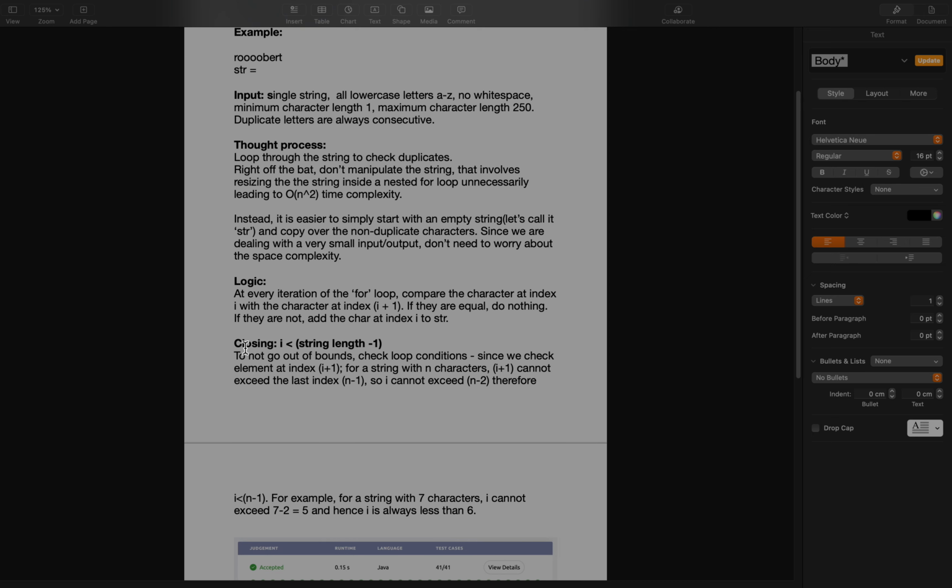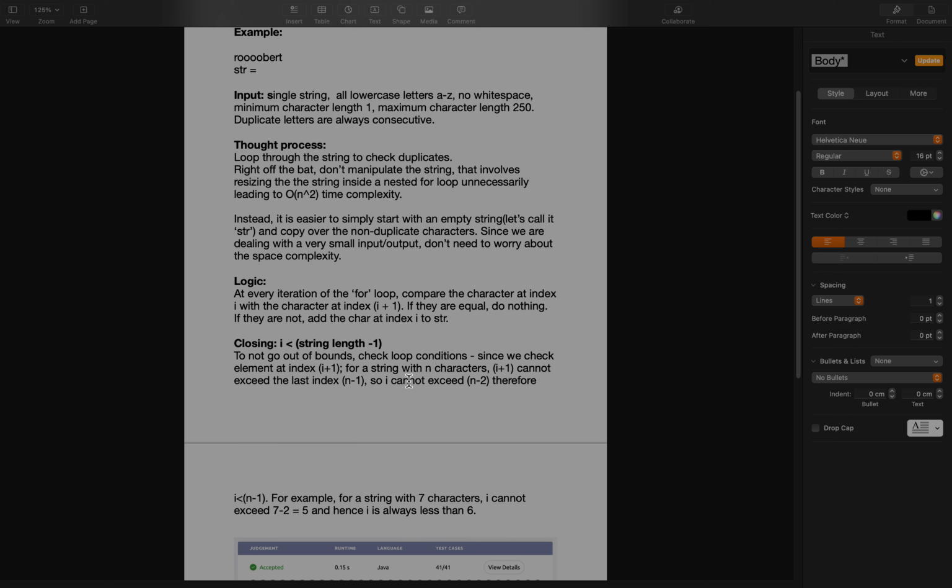And in closing, I would like to just say to be mindful of this. So as to not go out of bounds, we check loop conditions, because if you see here, we are accessing index I plus 1 and not just I. So we got to be careful of that plus 1.